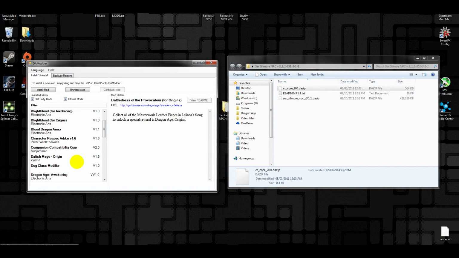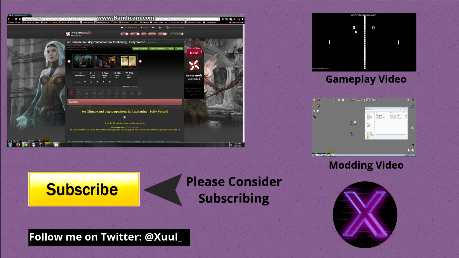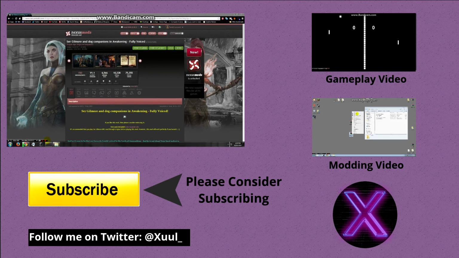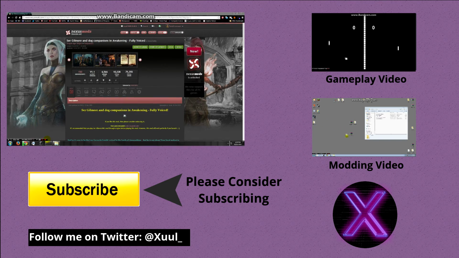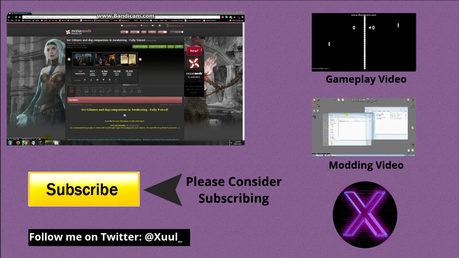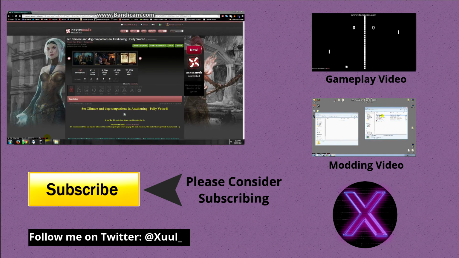That's all for now. If you'd like to install, of course, the Origin or Awakening compatibility stuff, you'll have to take a look at those files as well. We'll take a quick look at those on the Nexus. Alright, the file you need is Sir Gilmore and Dog Companions in Awakening. This will continue the storyline of Sir Gilmore. It's also compatible if you start a new character here, and he does bring your loyal dog companion along for the journey, so that is also something to keep in mind.